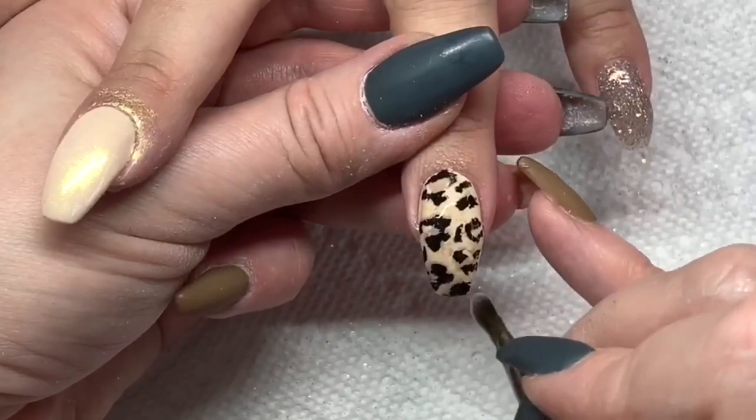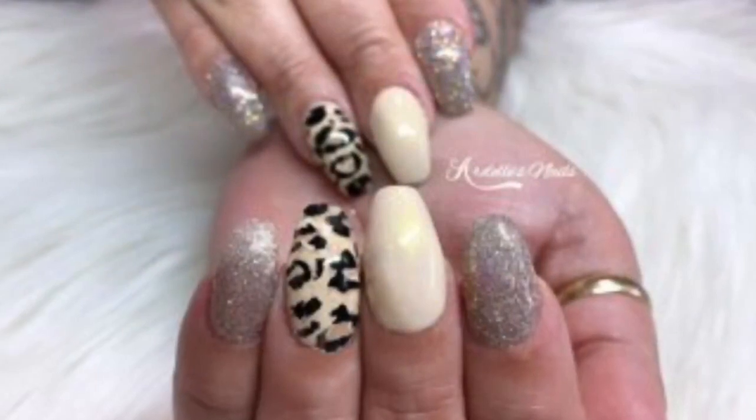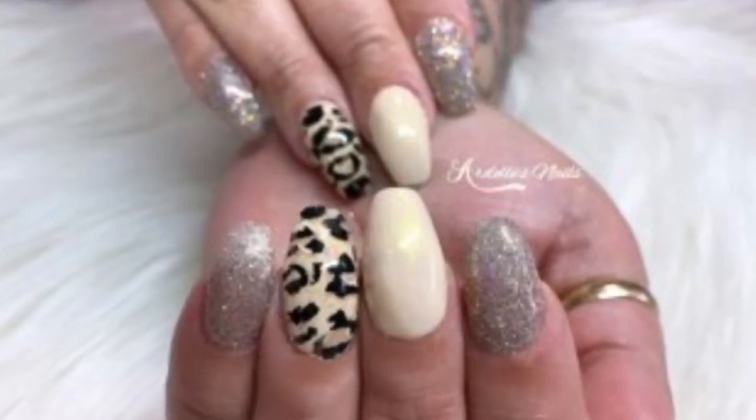I hope this video was helpful in showing you guys how to correct a really extreme curve on a nail, and I hope you enjoyed watching me do the design. They turned out so pretty.